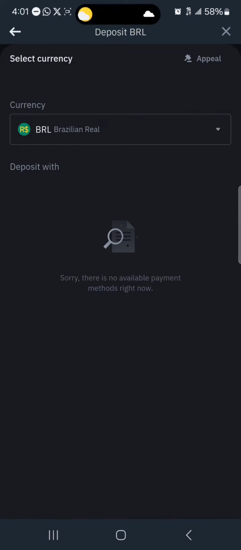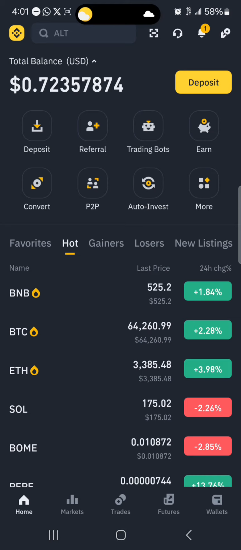So once you've been able to deposit some fiat on your Binance, the next step would be to easily move over to the convert icon here. You could confirm your deposit by heading to the wallet section, scrolling from the overview to the spot or funding, depending on where your cryptocurrency is stored. And once you've found your crypto, head back to the home, select the convert icon at the top left. Once you've selected, simply select the cryptocurrency you wish to use.